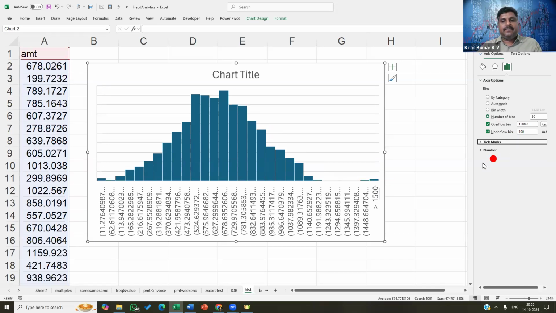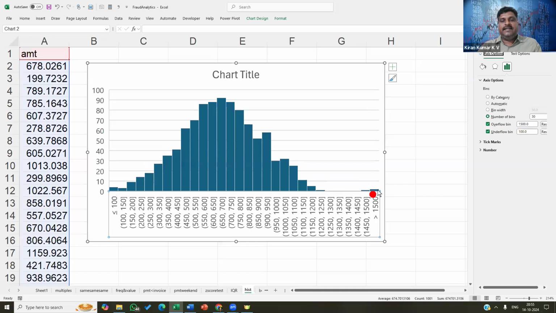You can see that I found these last set of transactions, these are my below 100 values or above 1000. So those are my outliers. Of course, it doesn't give you the detail of the transaction, but when I'm presenting this as a report, when I'm trying to explain how many fraudulent transactions, how many anomalous transactions we found, we could use a histogram to make a presentation. That's the idea here. So that's basically another statistics based test.